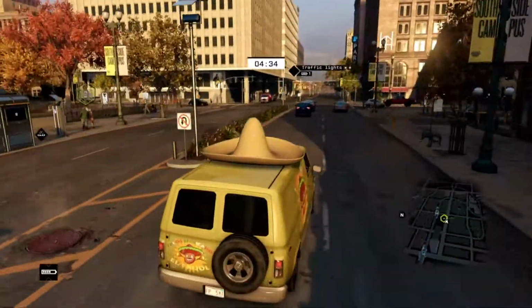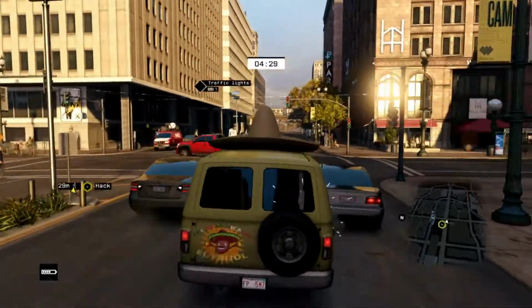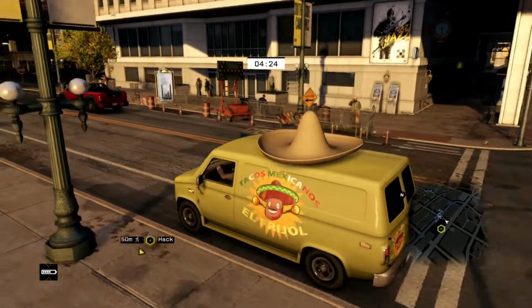Hi, my name's Carsten Myhill from the Assassin's Creed brand team, and I've been invited to try out some of Watch Dogs' online features. It's me that's hacking into Colin's game, and I'm going to show you how I did that.